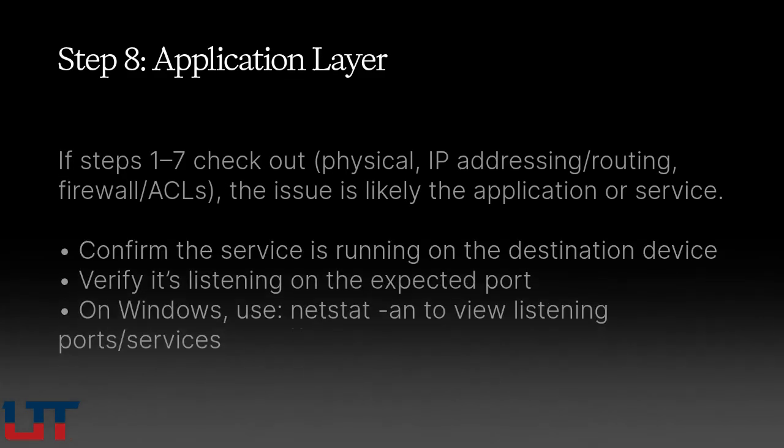Step 8, application layer. If steps 1 through 7 all check out, physical connection, IP, routing, and firewall, the problem is in the application or service. Is the target service actually running on the destination device? Is it listening on the port you expect? On Windows, netstat -an will show all open ports and listening services. On a PLC or RTU, the vendor management interface or commissioning tool will show the service configuration.